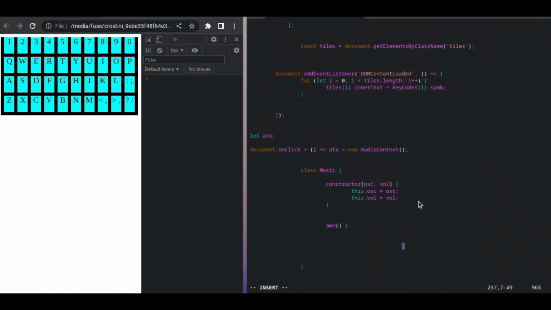Now we're going to do on off. I like to spell it like a weirdo, honestly, because I'm afraid that on and off are going to be a part of the language, so I don't want it to get confused, so that's why I spell it crazy. It's just irrational fear, possibly. I don't want to use words like start, stop, so this.os equals atx.create oscillator.